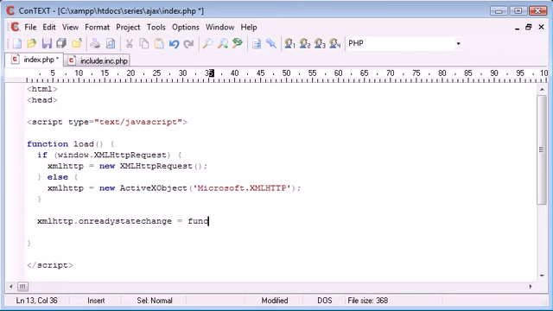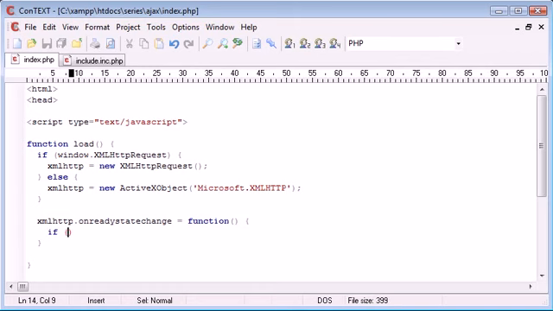So this might not be something that you've seen before. We're equaling this to a function, and then we are creating the block for our function. So we're saying that onreadystatechange, when the state has changed, we're going to perform what's in here. We're going to perform the action in here. Okay. So onreadystatechange equals function. So this is a function that we're going to run if our state has changed.